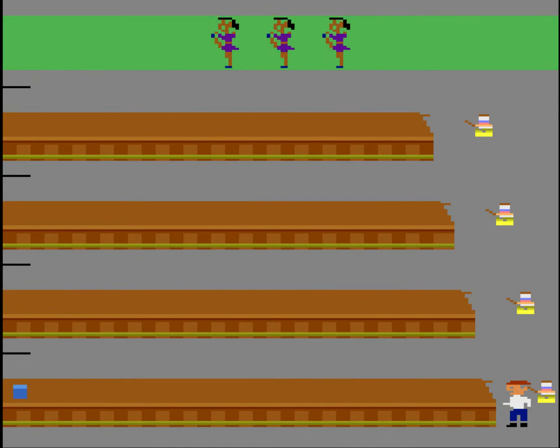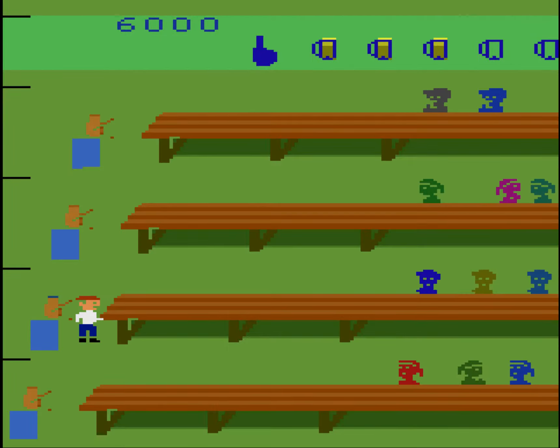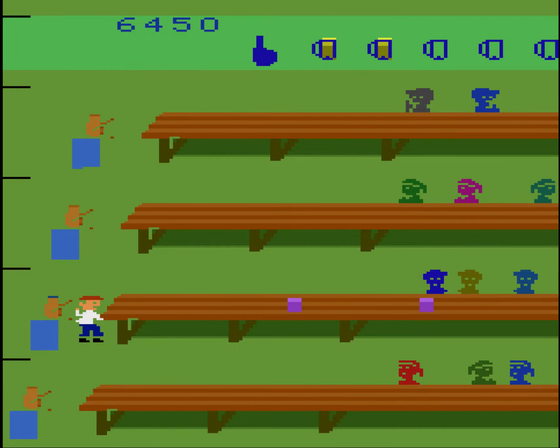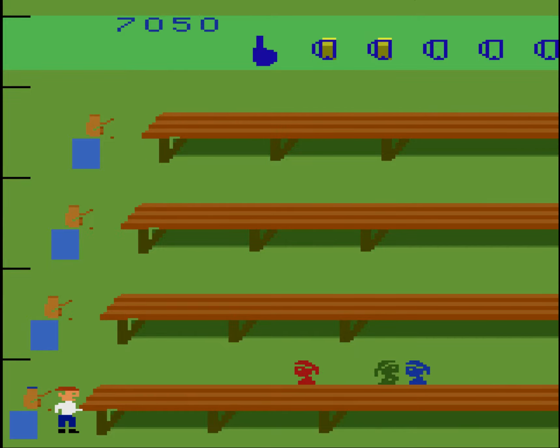This is a super fun game. It's endured. I'm just shaking all of them. That last one wasn't shaken. This game has endured, I will say. But anyway, go play this — this is a ton of fun. This is probably one of the best arcade translations that I've played on the Atari 2600.